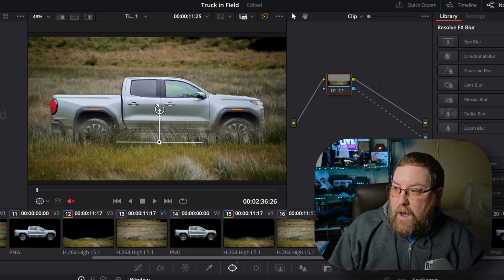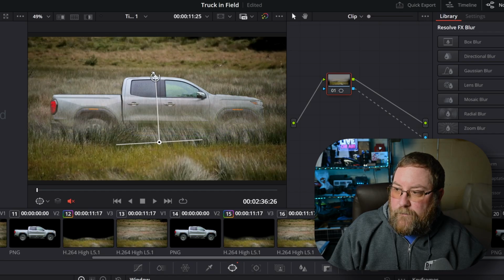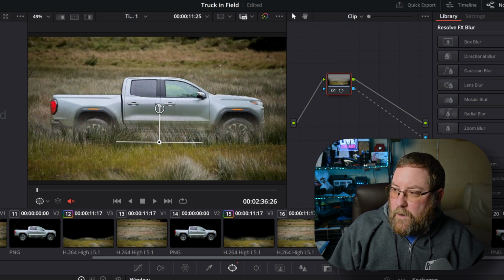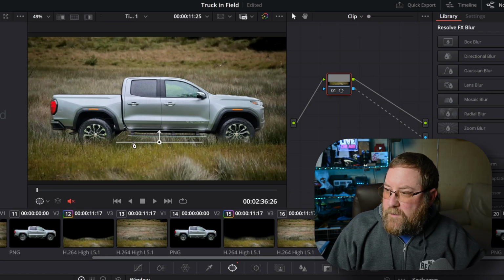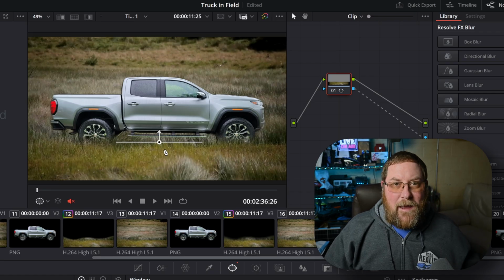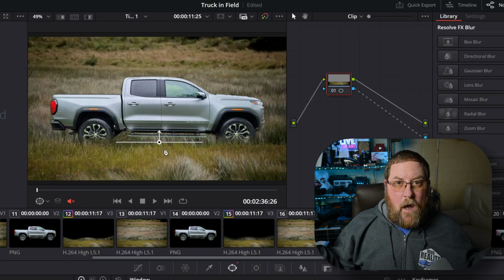Instead of spinning it around, I can click on it and drag it down. It's going to spin a little bit, but it shortens the amount of the gradient. If you see here, I've lengthened it rather, and you see that there's a lot of weird grass covering the truck. So we want to bring this and make it nice and short and try to keep it flat. And there, it looks like the truck is parked right there in the field, right? And hey, if that's all you need, job done.